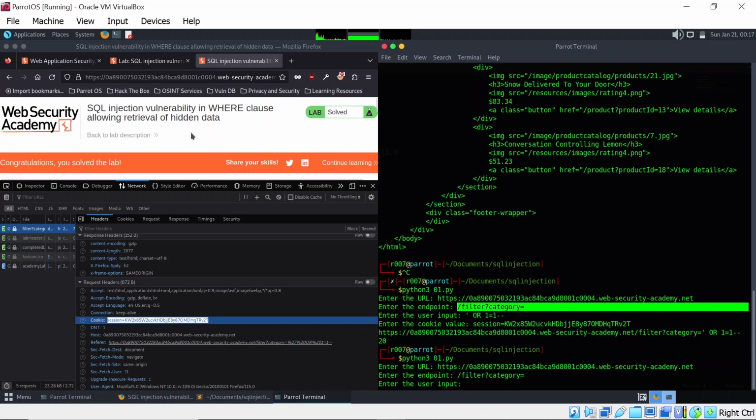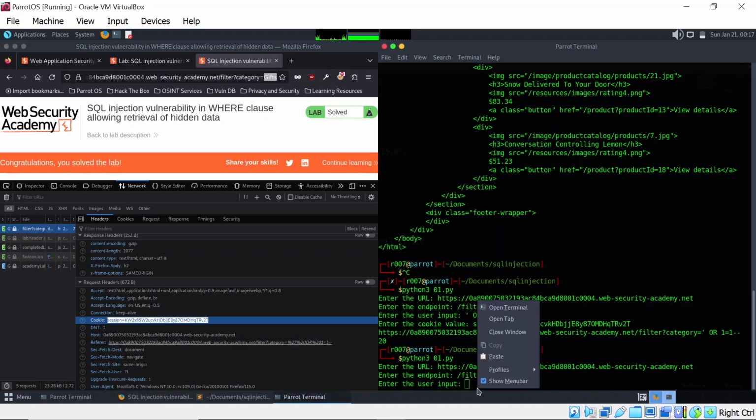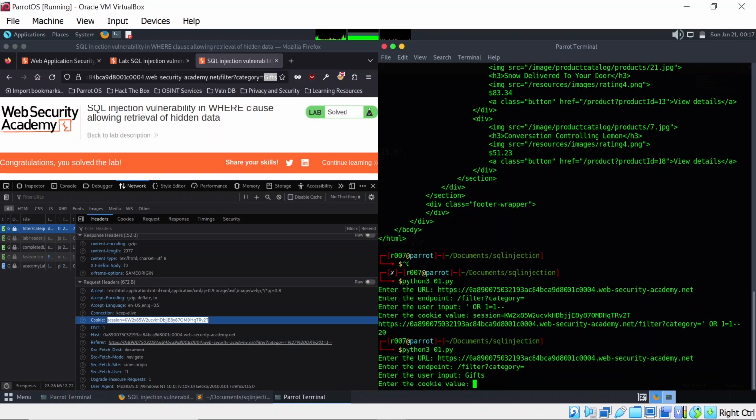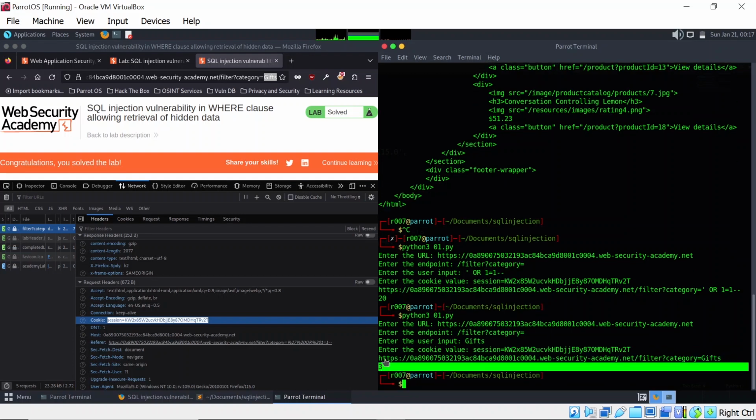For the input, let's go with categories, I guess. Let's go with gift. And for the cookie, now we're expected to get 3 as our view details count. You can see it here, meaning that our script is actually functioning properly.